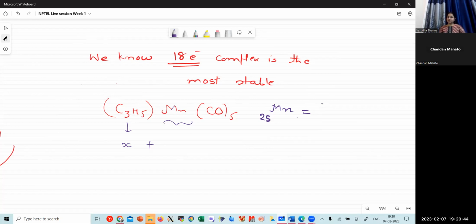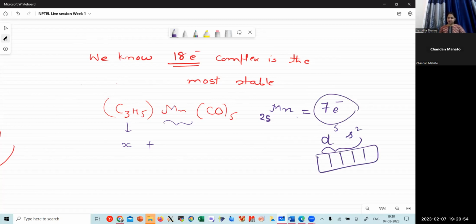So it will give you 7 electrons because it is having d5 s2. When you total calculate it, it comes as 7. It comes in this particular form, 3d5 4s2. That is its free form, but right now it is in complexation. So we take the whole 7 electrons. So it will give the 7 electrons, right?